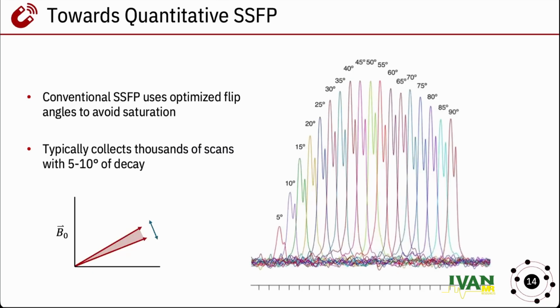One of the things we've often done with the SSFP technique, and this is in the supporting information of the original paper for fluorine NMR, is that we optimize the flip angle to avoid saturation of the signals. We're not trying to do a saturation experiment. We want to maximize our signal to noise. And the trade-off with this is that even if you're collecting thousands and thousands of scans, you're really only collecting 5 to 10 degrees of magnetization of those scans. So even if you double or quadruple the amount of scans you're going to collect, you're not necessarily getting twice the signal to noise or a corresponding increase in signal to noise.